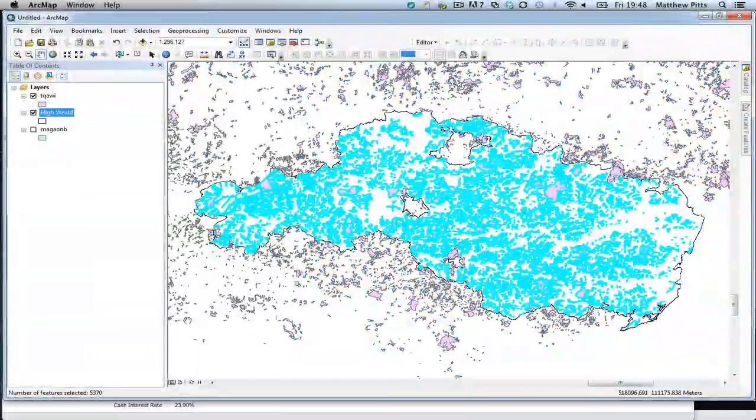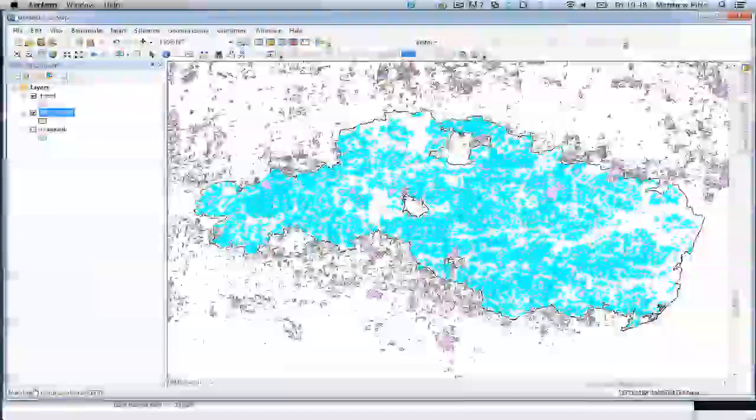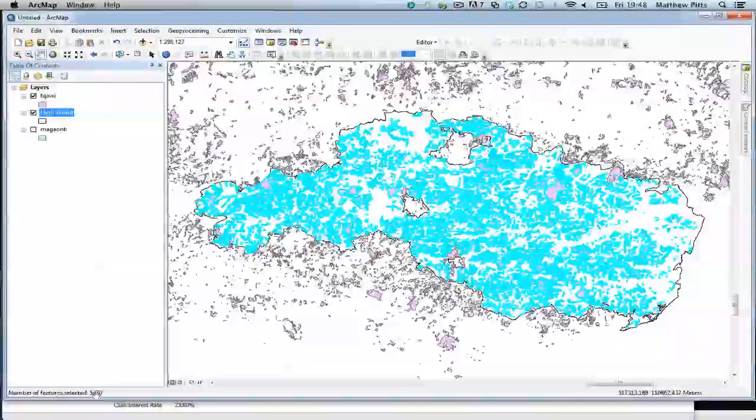And of course, the bigger the data set, the longer this selection process will take. We're going to be selecting probably in the region of a couple of thousand polygons inside that area, so this is the reason it will take some time to complete the selection process. One thing worth noting at this point, so here we go, it's telling us down the bottom here the number of selected features is 5,330.